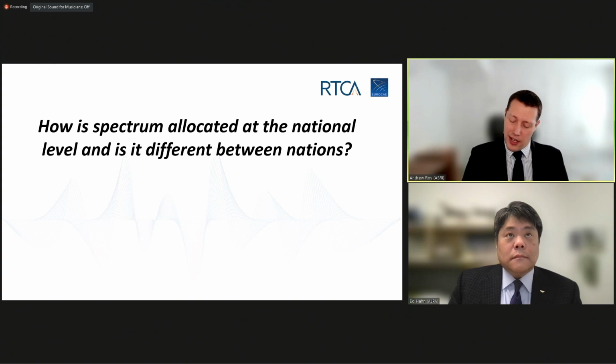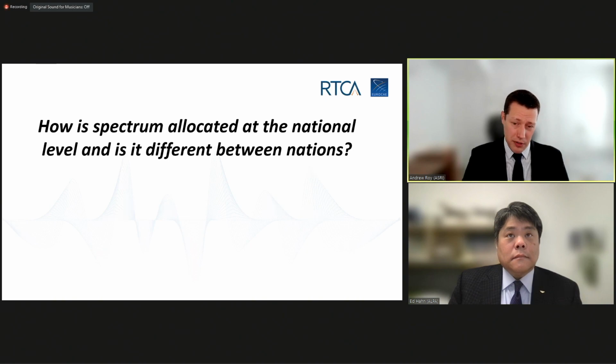The US has an interesting arrangement. It's not unique, but it's unusual in comparison to a lot of different nations where we have 2 different spectrum regulators in the US. The FCC is an independent agency regulating spectrum for industry participants. It also does a lot of other functions, but we're just going to stick at a high level to domestic spectrum management here. And then NTIA regulates spectrum for federal agencies.